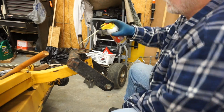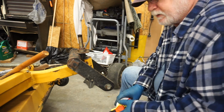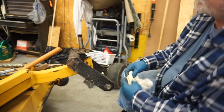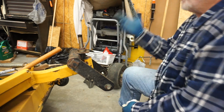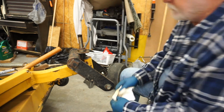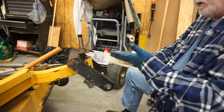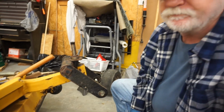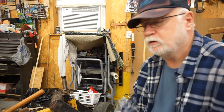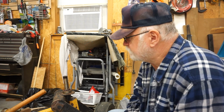All right. Now, I'm going to let that set. And since the bearings haven't arrived for it, we still have time to do a little bit of work on this thing. So when I get ready to start trying to pop that off there, I'll turn the cameras back on and you can join me in that. But we'll be back shortly after that's had time to do a little more penetration there, and we'll just see how good this PB Blaster is.